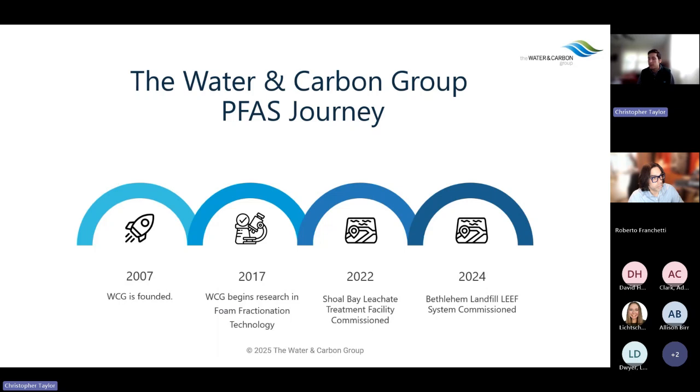And then by 2022, we had the first foam fractionation system developed at the Shaw Bay facility. Since then, we've been under contract for 5 PFAS compounds at this facility and have been achieving non-detect limits. That's the longest running fixed PFAS foam fractionation removal system on the planet. I like to think in terms of acquiring data and understanding the PFAS process, and we're going to have more than anyone else out there.